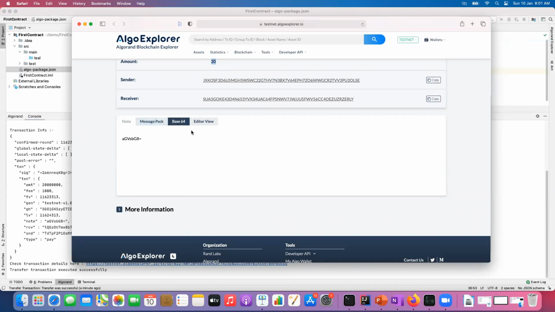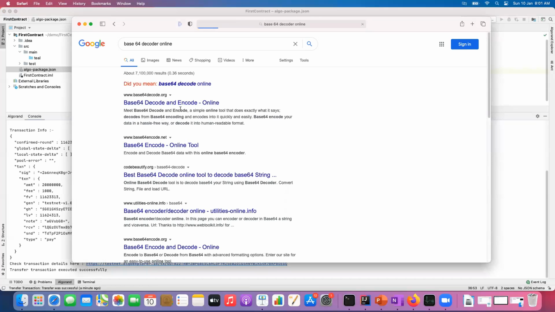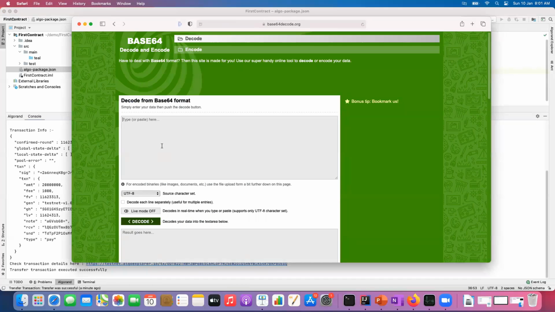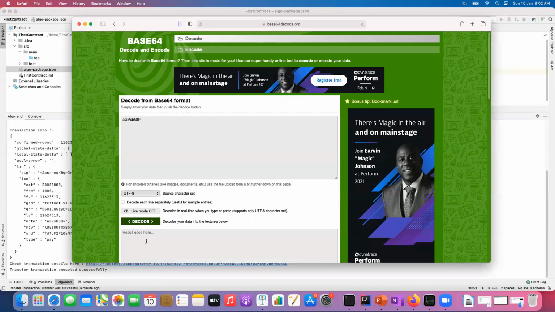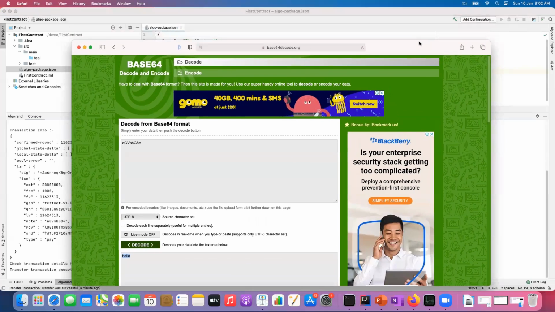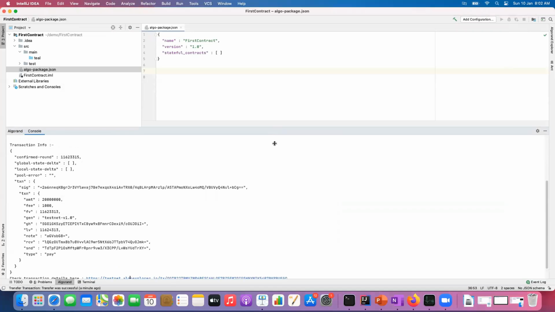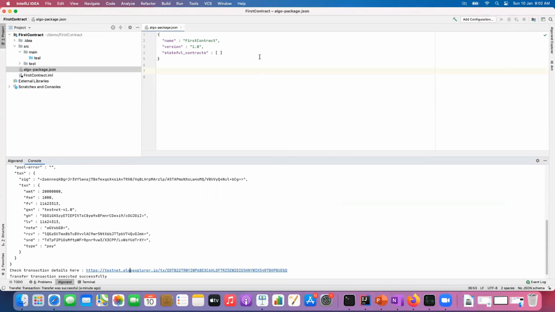If you see here, this is actually the base 64 version of hello. If I enter that value and decode, this is hello. So this is how you can do a payment transaction in IntelliJ.